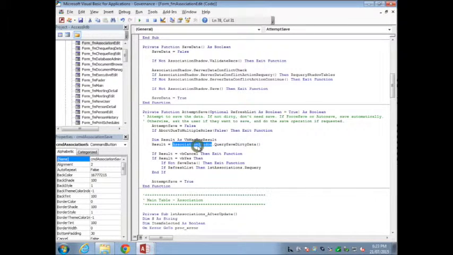Because the shadow table object actually caches a copy of all the shadow table data in memory when it first reads it from the database. It reads another data list object out of the database and compares that to the one it had from before, and it's able to tell us if the data's dirty. If it is, then it will print a message and say, do you want to quit out of this, or do you want to save the data, or shall we cancel and just not do anything for now?